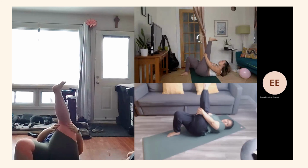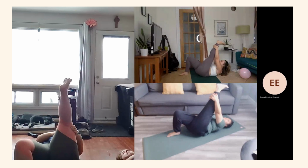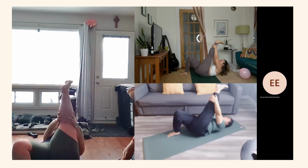Start to slide your hands up the back of your leg. Allow your shoulders to lift off the floor. Your hands might stop on your calf. They might come towards your ankle, wherever feels right. Take three breaths here. Shoulders lifted, pressing out of your leg, looking towards your knee.